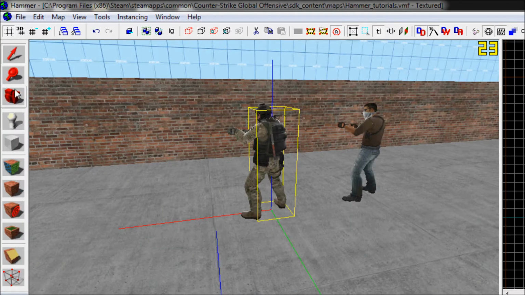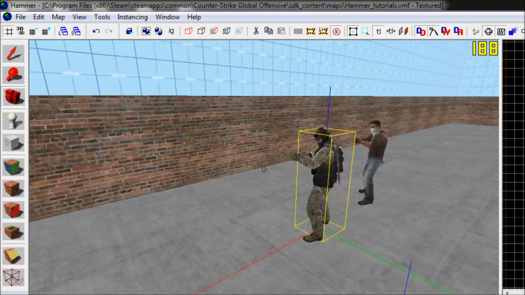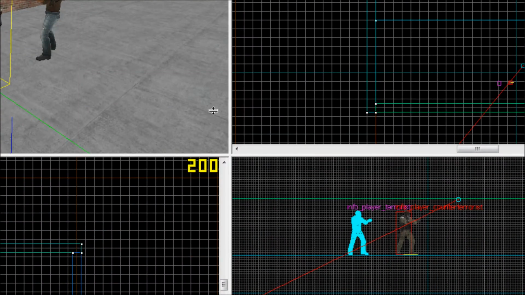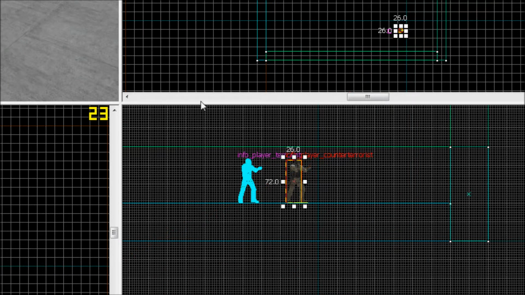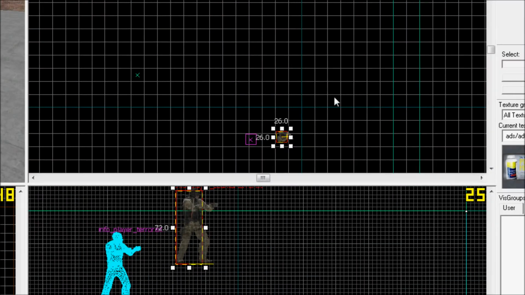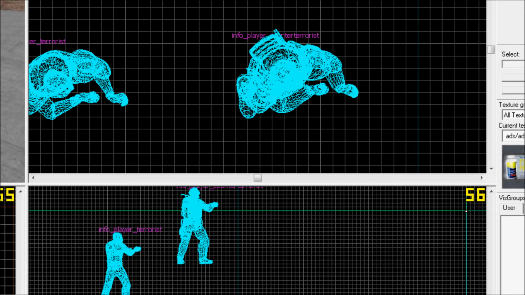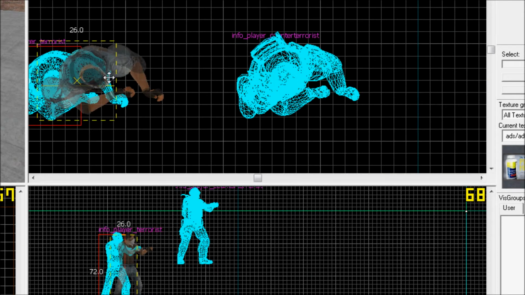So make sure that they do not touch anything. Also, there needs to be a distance between them. I don't know the distance exactly, but don't place them too close to each other. That is my suggestion. Also, let's say with this one, if we were to move him up here, he will still spawn on the ground, which I'm going to show you later on. Okay, so let's set these players up. I'm gonna put them kind of next to each other.